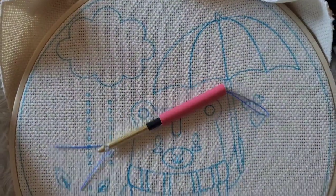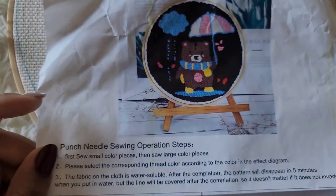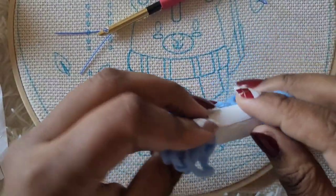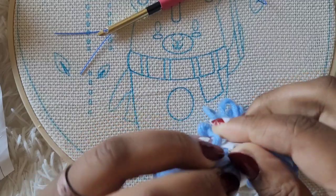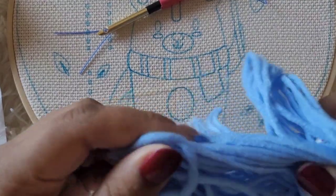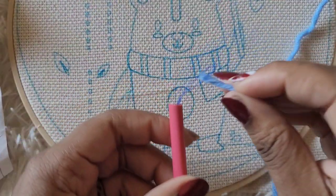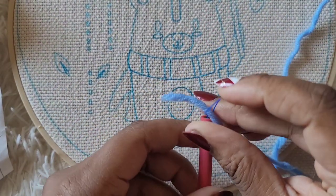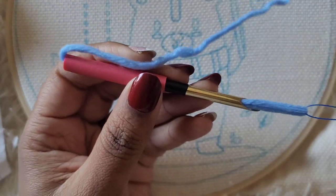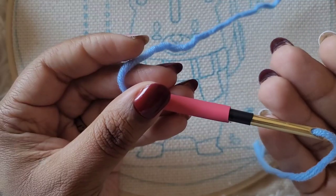And since we're starting with the little puddle underneath the bear's feet, we're going to use this color because that's what color is used here in the picture. So this little color underneath his feet, we're going to use this color, which is number 31. They'll usually have it bound up like this so that it stays together and it's not all crazy. So we're just going to unhook that. Put that in there. So you're just going to stick your yarn through that loop you have. And then at the other end, you're just going to pull it through. Boom. Just like that. So you just pull it up through the back. Comes out of the front.